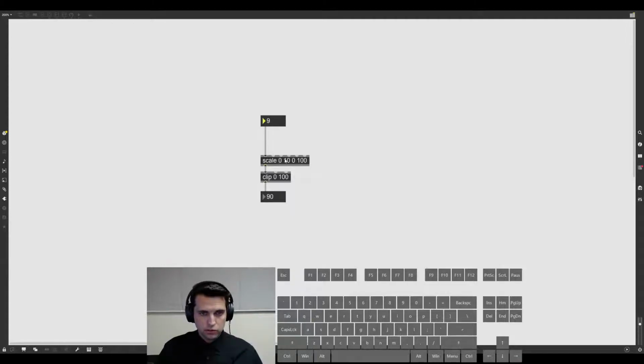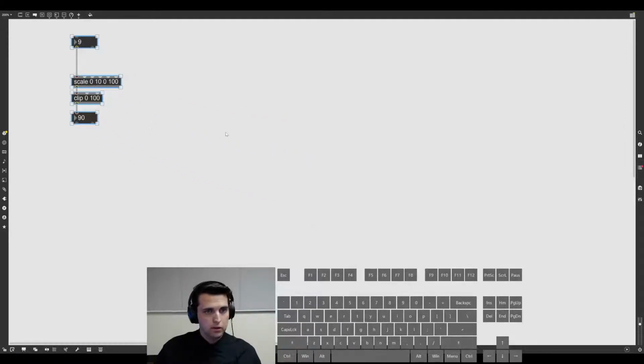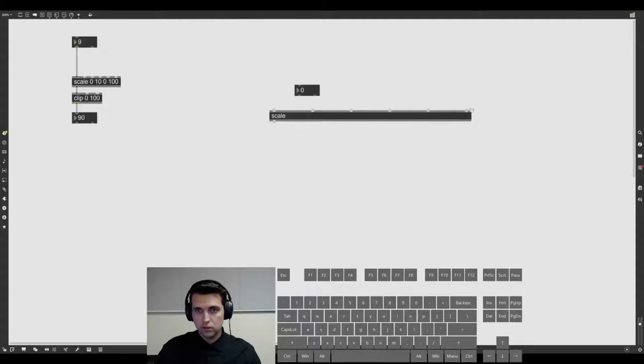Now you can also change these values dynamically. So let me show you what I mean. We'll pocket that over there. Say we want a scale object for the same scenario initially. Okay. I'm going to stretch this out so we can access these. Let's stretch it out a little bit more.